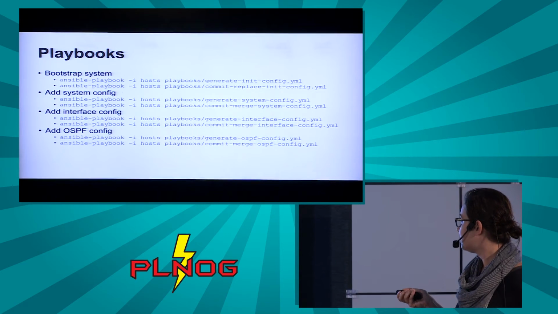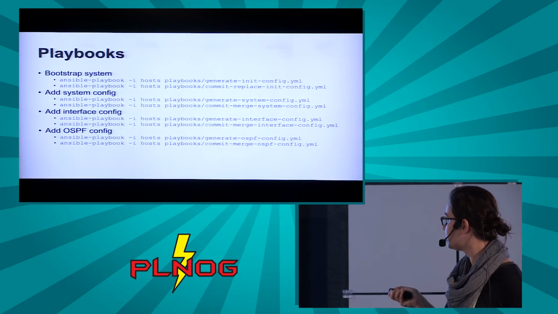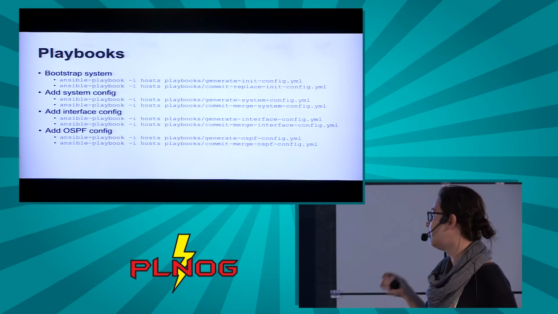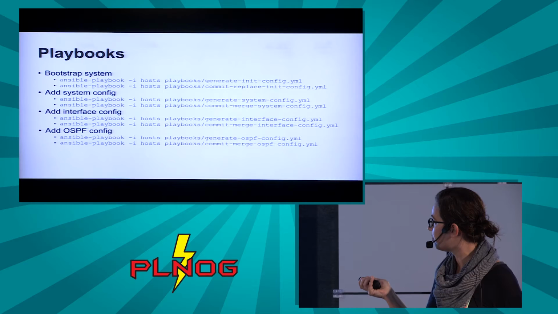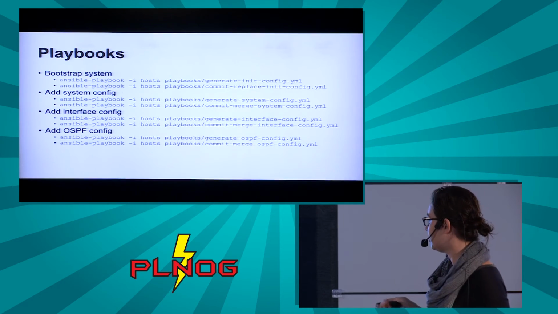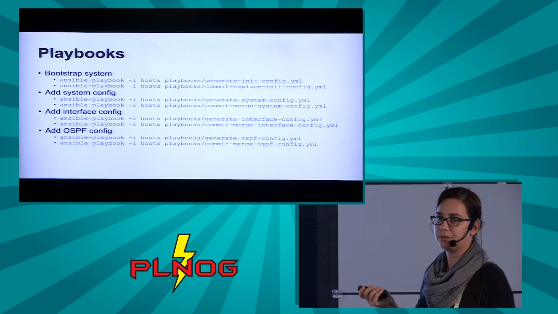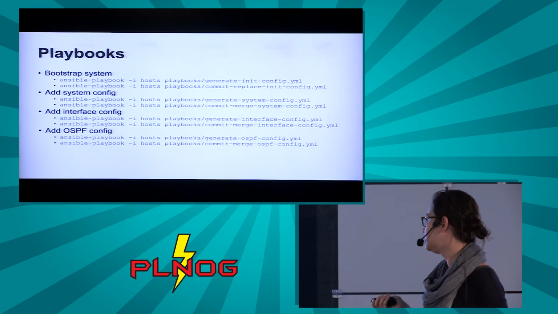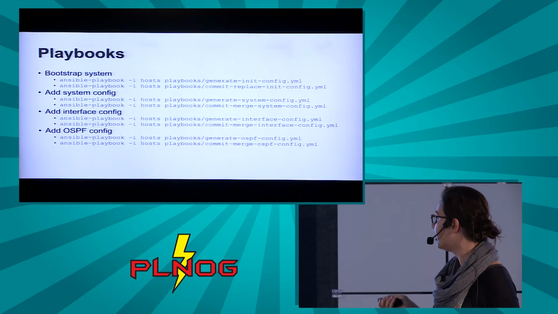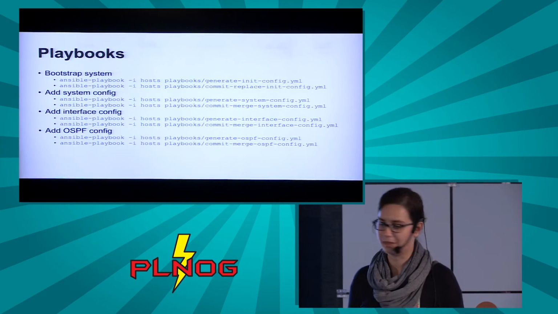We're going to split this up into four different steps. The first one is just bootstrap the system with the management IP addresses. The VMs that I have already are prepared this way, so when we run the first commands, nothing should change on the routers. We'll see if that's actually the case. Then we're going to add some system configuration. Those were the DNS servers and NTP servers. Then we're going to add some interface configuration. And then we're going to enable OSPF to see if everything worked out and to have something to look at.